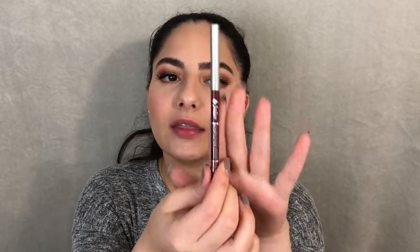I'm very much of a more nude lip kind of person. I'm really liking this lip. That's the first combo. So for the second, I'm gonna use this Jordana lip liner in the shade Plush Plum. On top of that, I'm gonna be using a matte ColourPop lippy stick in the shade Bichette.